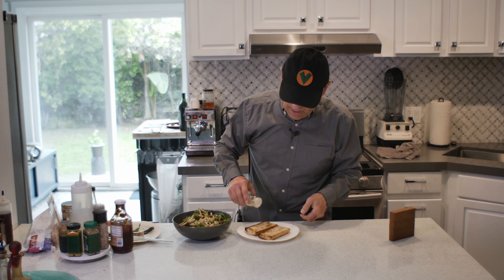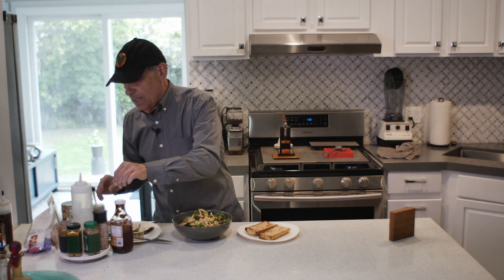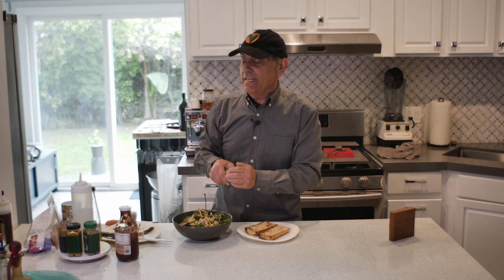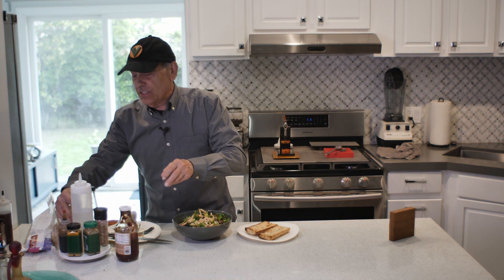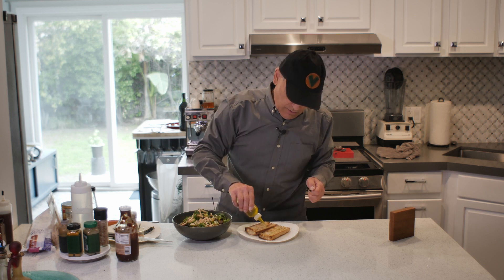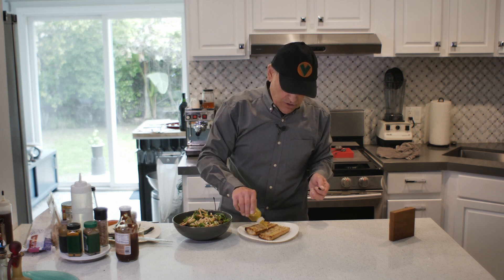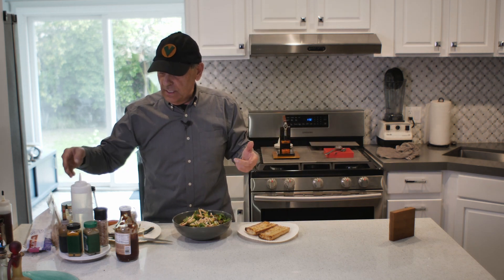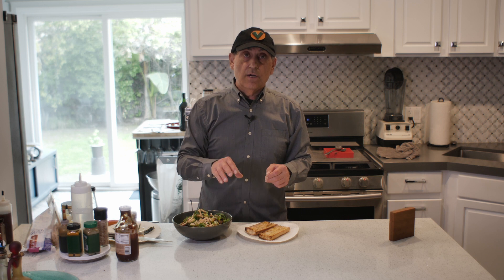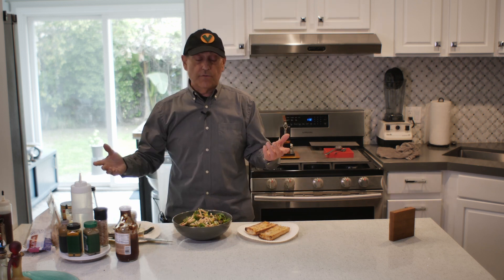We're going to take garlic powder — this is the easiest, fastest garlic toast you've ever had. Just like that. I do like a little bit of salt, just not much — probably a tenth of a teaspoon. Then I drizzle olive oil right over the top, a couple of lines, make sure it's all covered. I don't put the garlic powder and olive oil on before going in the oven. I do that when I use whole garlic or sauteed garlic. I make all kinds of combinations of garlic bread and I'll do a bunch of them as shows as well.